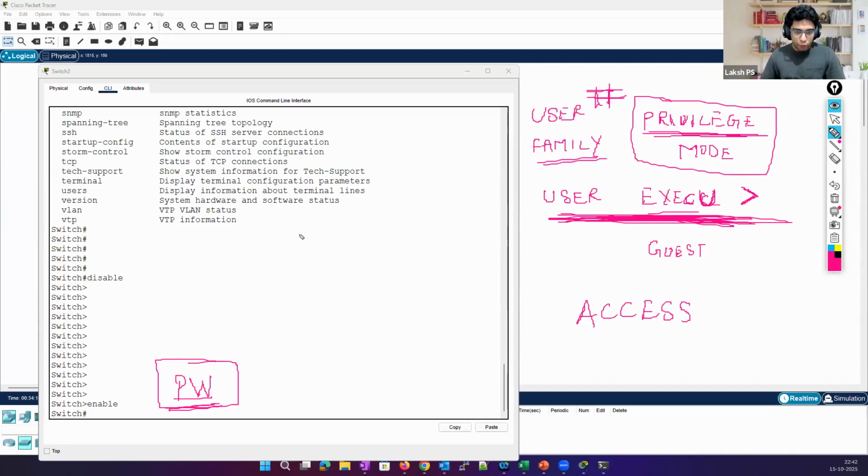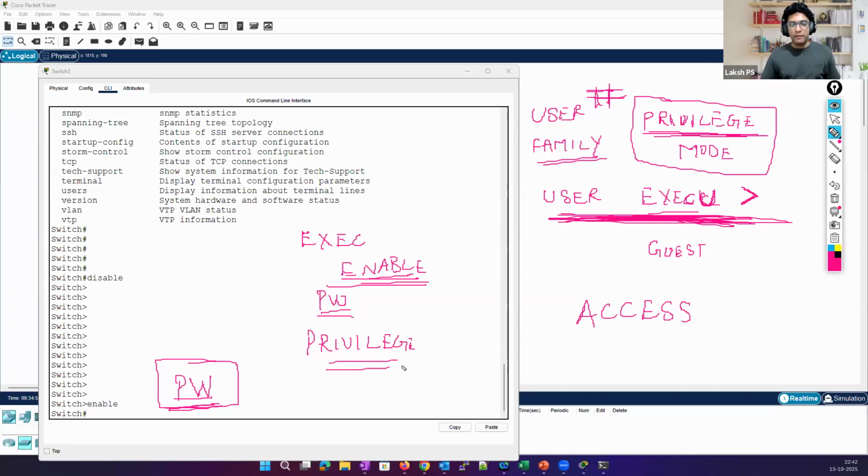Okay, so from the execution mode to the privilege mode, in real time networks, you need to enter a password after typing the enable command. After you write the enable command, you are asked to enter a password.